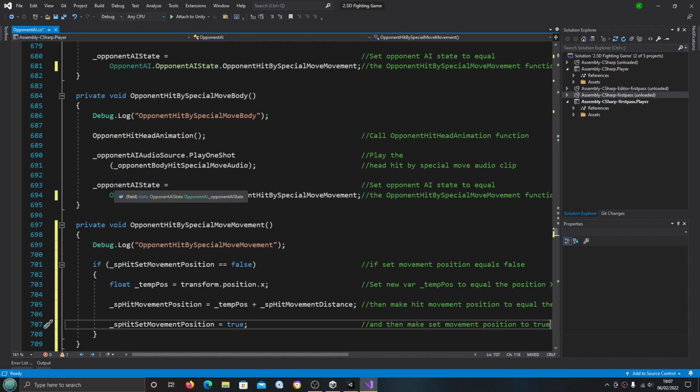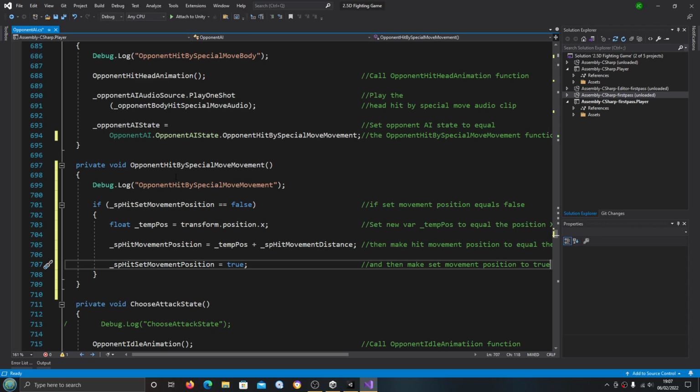So obviously what's going to happen now is if we did not set this to true, every time this void was called, it will constantly update this float here.